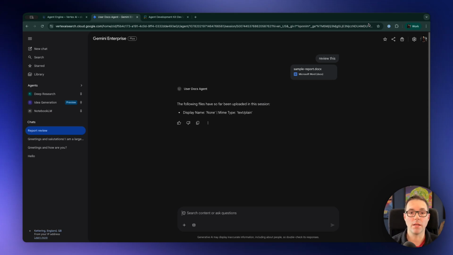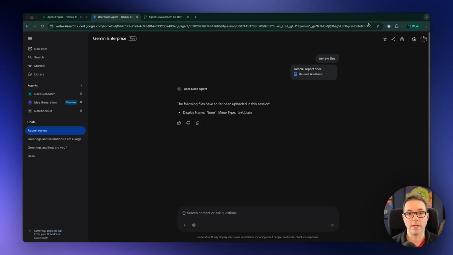And if there were images embedded in it, specifically in PowerPoint presentations, it will take the images out and make those chunks. So it sends you a content type object with MIME type of text plain and any images that it's found inside of the document. And what you end up with on the Gemini Enterprise side of the world is your document already pre-processed and chunked in a way that Gemini Enterprise decided to do it, which is pretty problematic because there's no way for you to ever get to the original document that was just uploaded by your user.